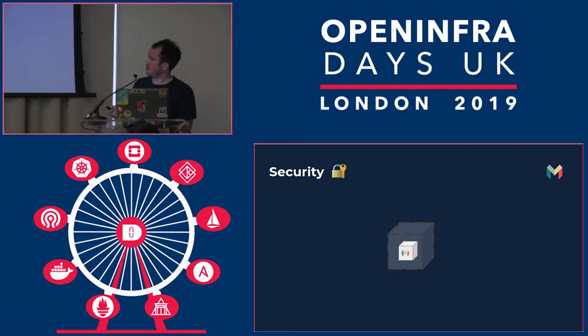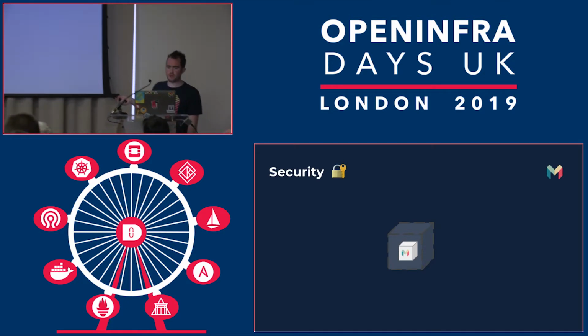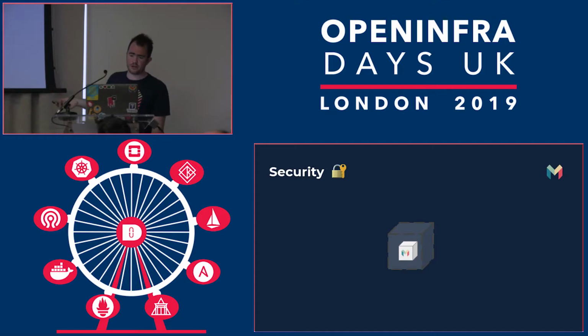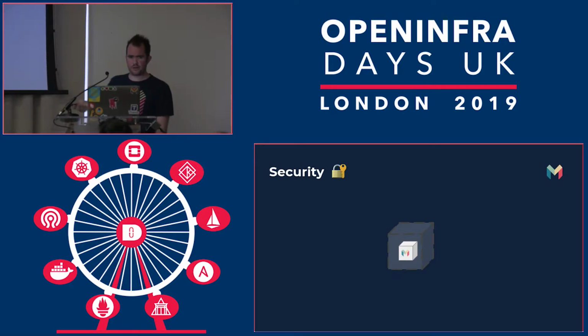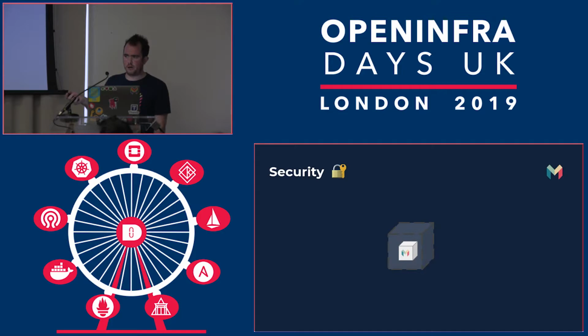And continuing on with security, and this isn't specific to Kubernetes itself, but Kubernetes helps us by running our services in containers. And we base our service builds off a special Scratch Docker container that contains absolutely nothing, because most of our services are written in Go. We can just build a fat binary and deploy it in a Scratch container. And there's no base operating system stuff. The only attack vector really is via our code within the container. And if someone did manage to compromise the container, they haven't got access to shell executables or anything like that.